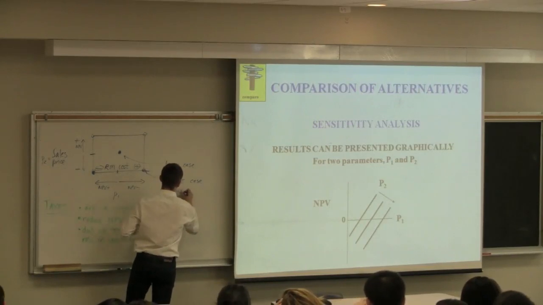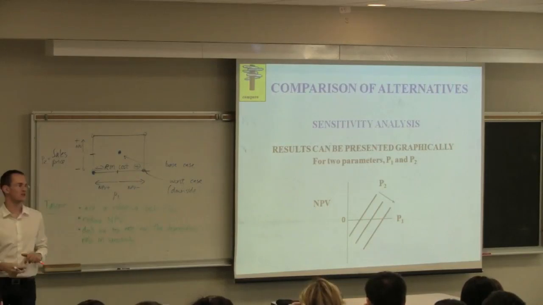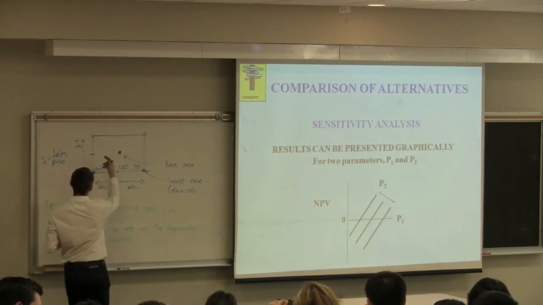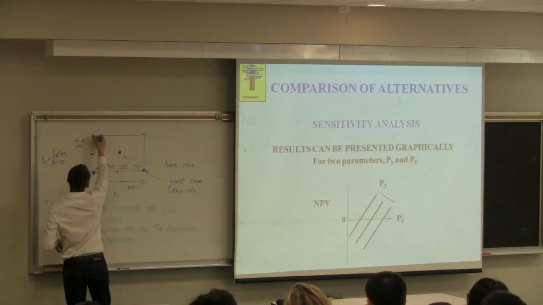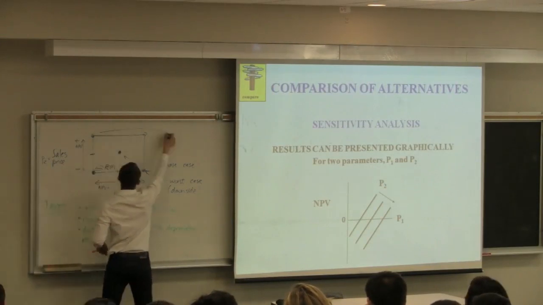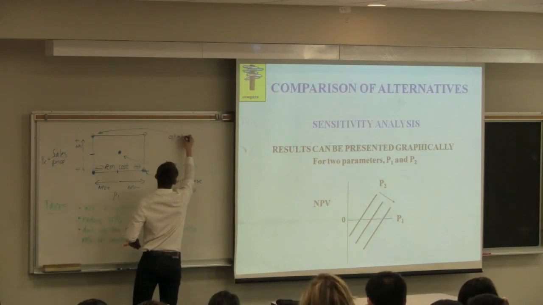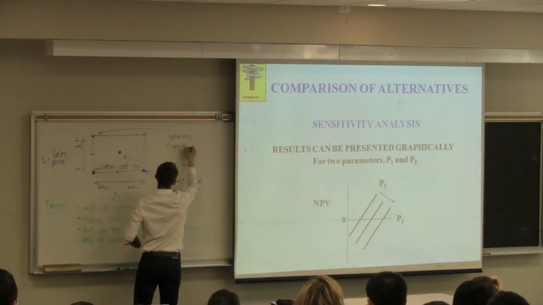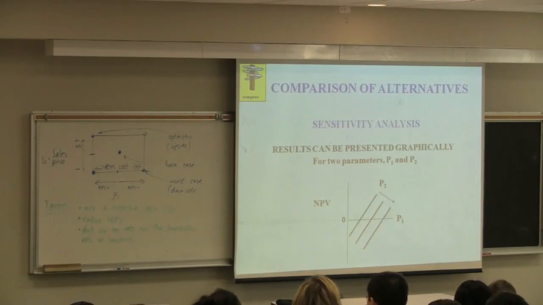People might call this your downside scenario. This is the worst combination of everything possible. Everything goes wrong for you, and that's your NPV at that stage. This is your base case, and because these things tend to be linear, this point up here would be your most optimistic case, or your upside, as it's often referred to. So sales are greater than you ever expected, and your raw material costs are lower.